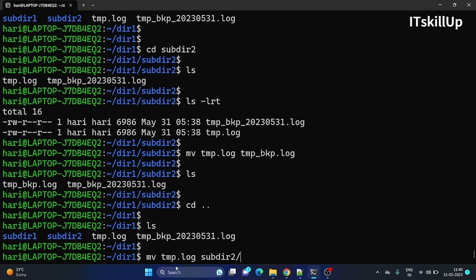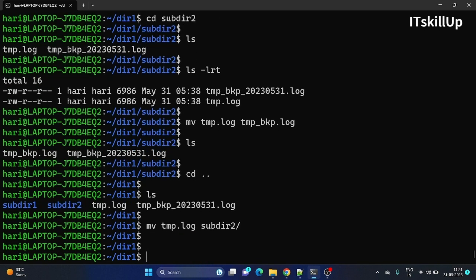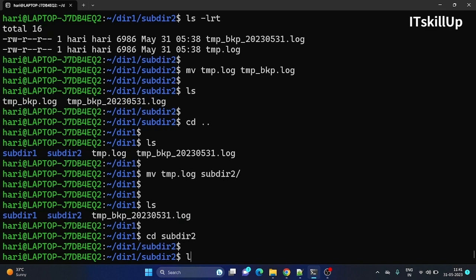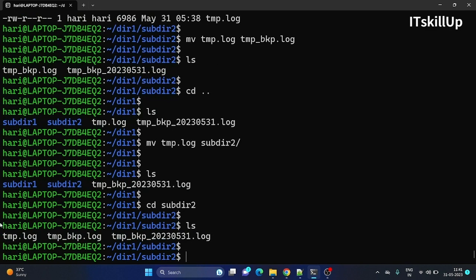Here we are moving the temp.log file from the current directory to subdirectory 2. If you see, the temp.log file has been moved, and we'll go to subdirectory 2. See, now the temp.log file is there. So we moved the temp.log file from the parent directory to the subdirectory.